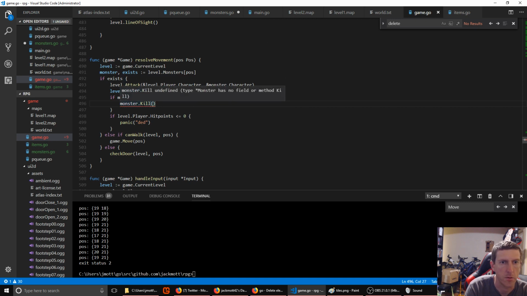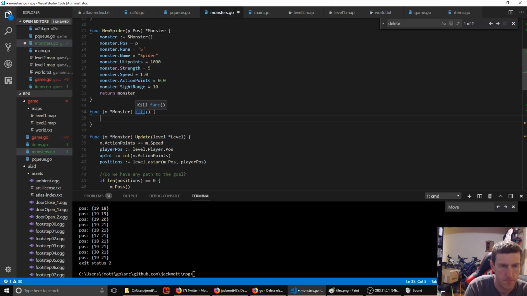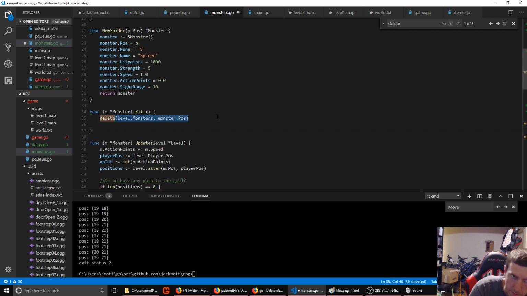So we'll set it up this way. This removes it from the map in the game of monsters. But we're also going to want to dump the monster's items onto its current position. So we will say, for item.